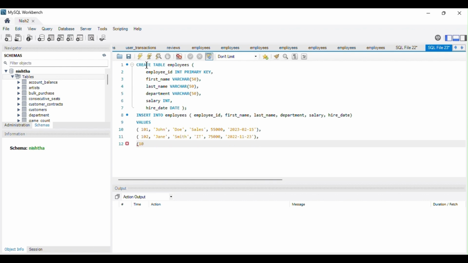Since I have 3 rows in my table, I'm going to write the values of all the 3 rows here. 103, Mike, sorry guys.